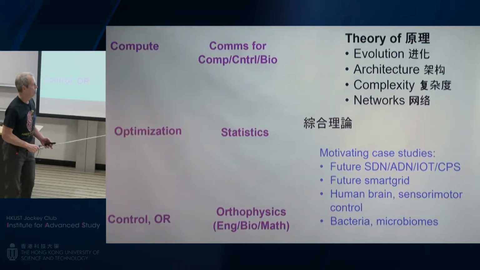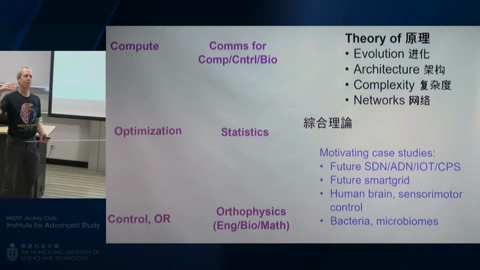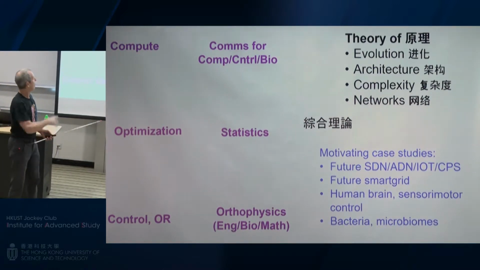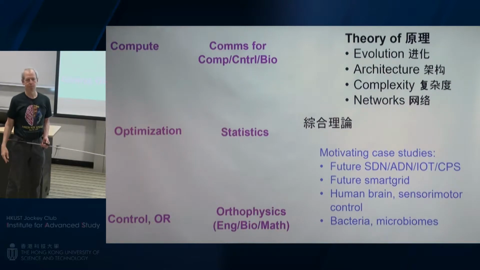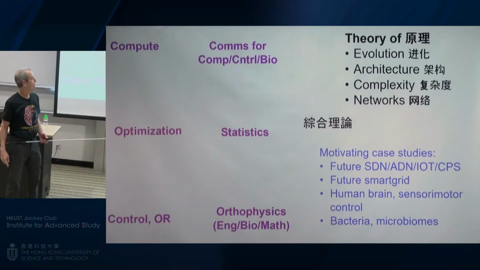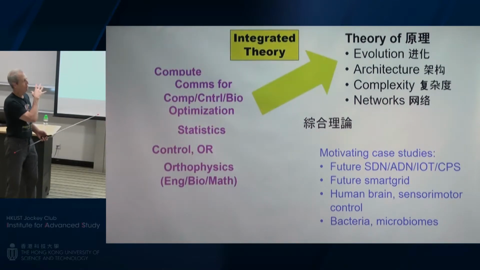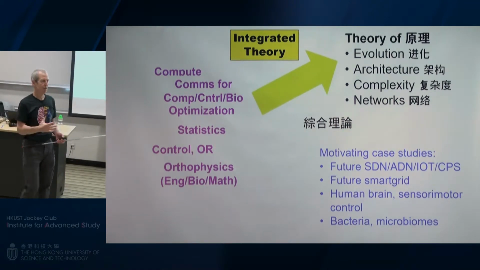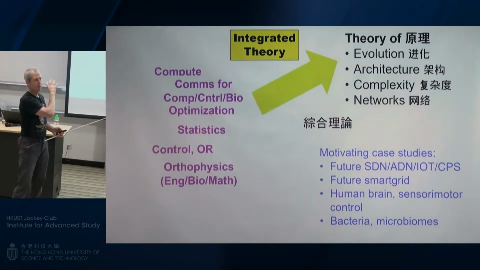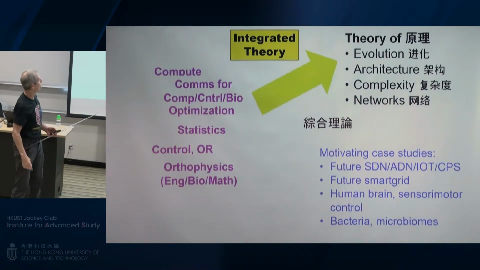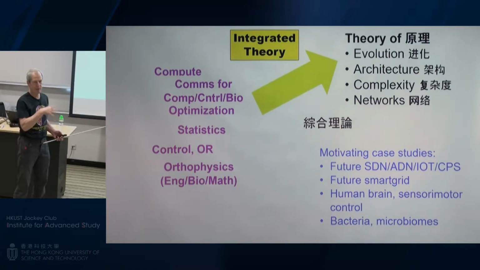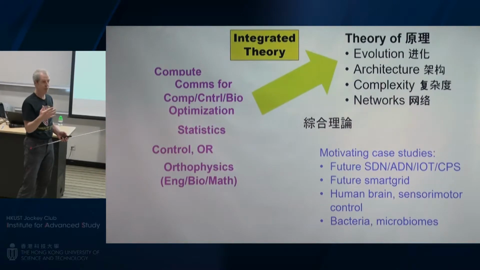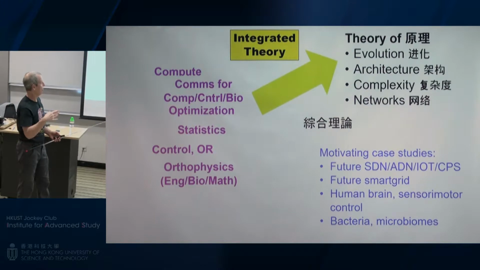Now, the mathematics that we could use for this are spread across many disciplines that are more fragmented than we would like. What we'd like to have is a more integrated theory. If we're going to get a theory of evolution and architecture, we need all of these, but we need them to integrate more together. And so that's a big objective of what we're trying to do at Caltech, trying to develop a new curriculum, but also our theory trying to develop that.